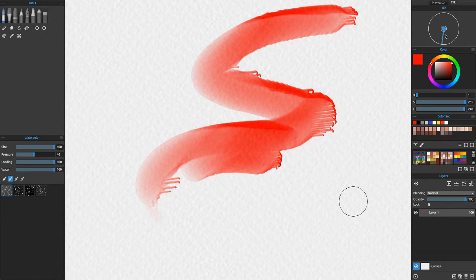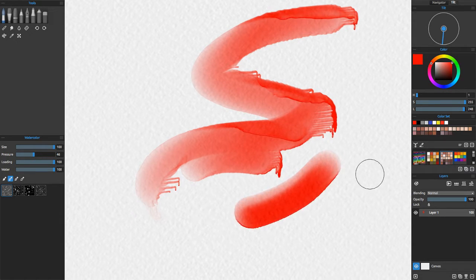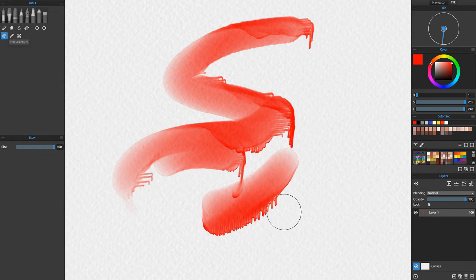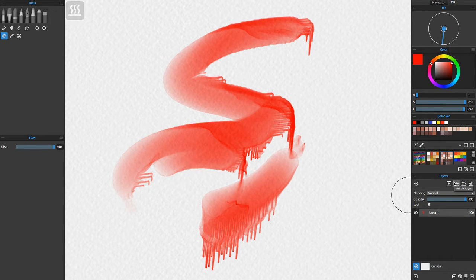I have the tilt turned this way — I'm going to turn it back. Let's see, that'll be down. So you can see how this is completely loaded with water and loaded with paint. Now this blow feature over here is going to allow me to blow that paint. And as it's blowing, it is also in fact drying, which really just blows my mind. Now if I want to dry the whole layer right now, I can choose this option here to dry the layer. Now the layer is dry.